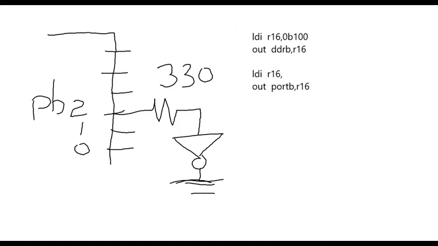We need to turn it on. So to turn on that bit, let's put a number in base 2 into R16, and that number will be on, don't care, don't care. And that 1 that you see here is in position 3, but it's bit number 2. And that's the position where the resistor and LED are. This 1 will turn on the LED.